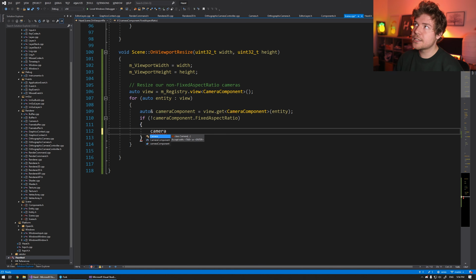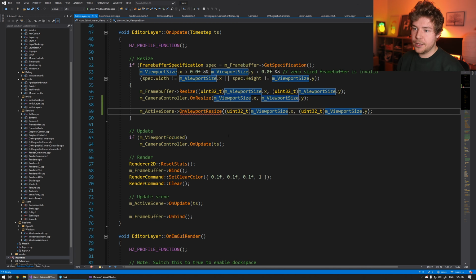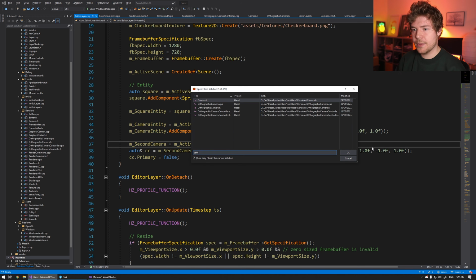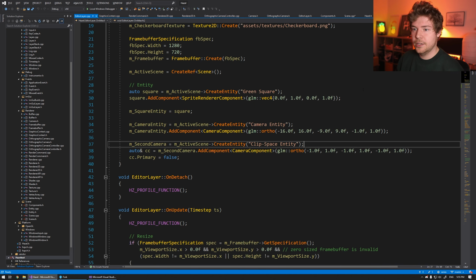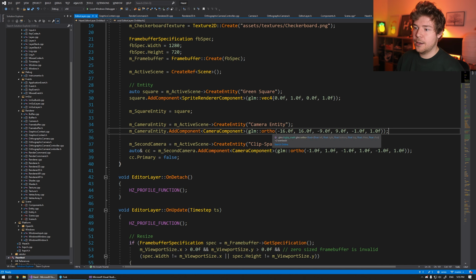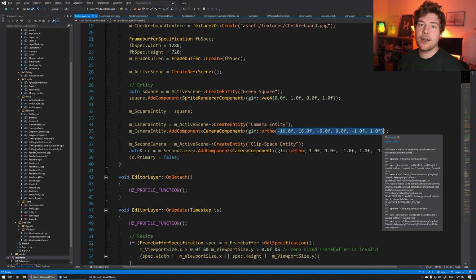Well, realistically, the way that you probably want to do this is to recalculate the projection matrix. And to recalculate the projection matrix, you need to know how to make that projection matrix. So what is all of the source data that went into making that projection matrix? In other words, if we take a look at the way that we made this in the first place, which to be honest, I don't remember. It looks like we just created an orthographic matrix here, actually. We said -16, blah, blah, blah. We need this same data here to try and figure out how exactly to do this.